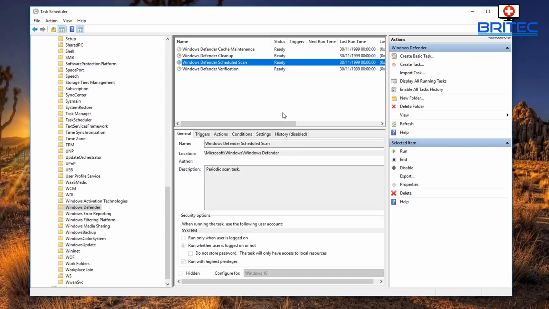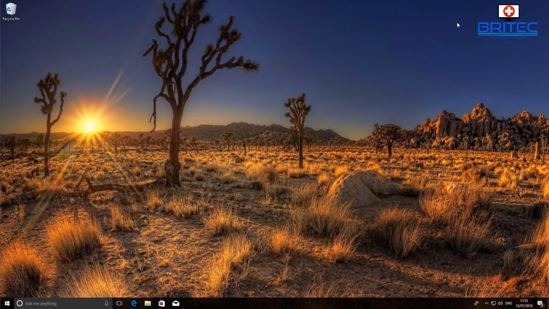That's how you can set up a scheduled task for Windows Defender, and now you can set it up to run scans when you want it to run. And sometimes if you leave your computer on all night, 24 hours a day, you can have it running a scan late at night while you're in bed, and when you come back in the morning it should have had a nice full scan, and you would have made sure everything is done right. So try and do all your maintenance stuff when you're away from the computer, and this is how you can set it up. Anyway, I hope this one's been helpful.